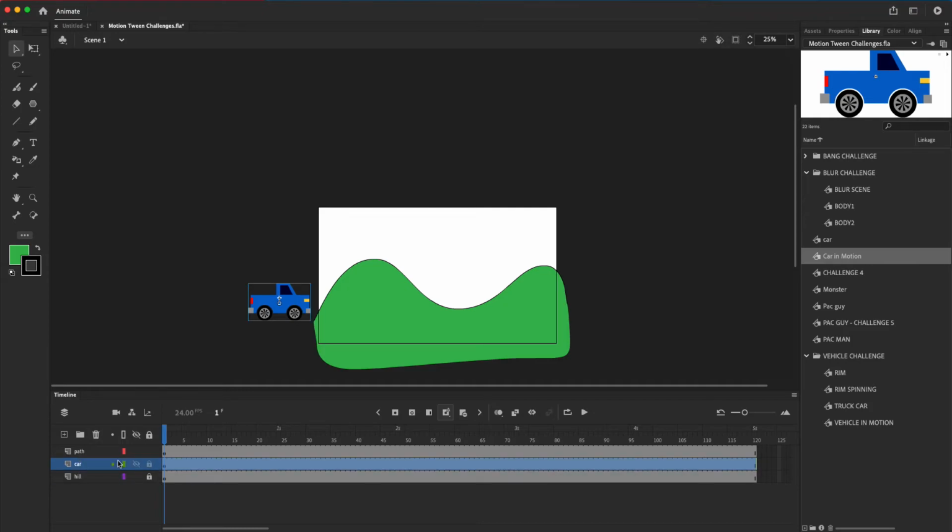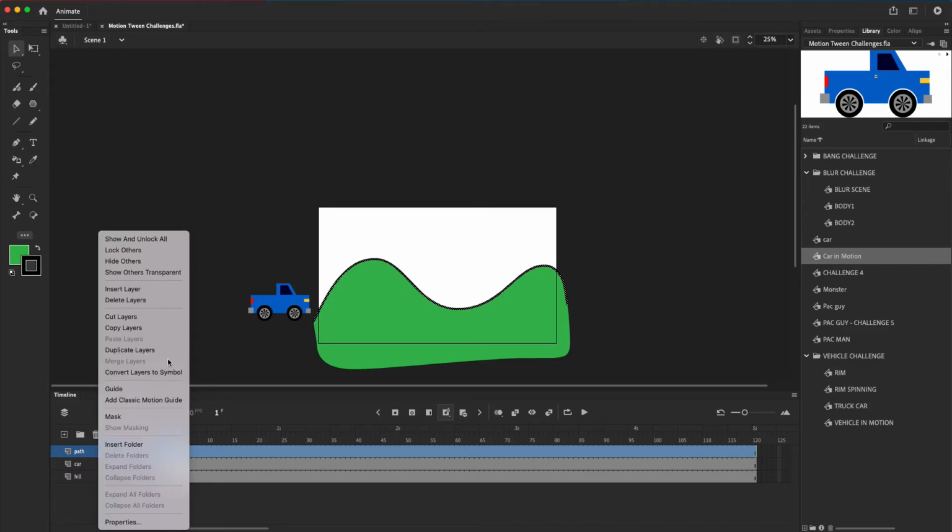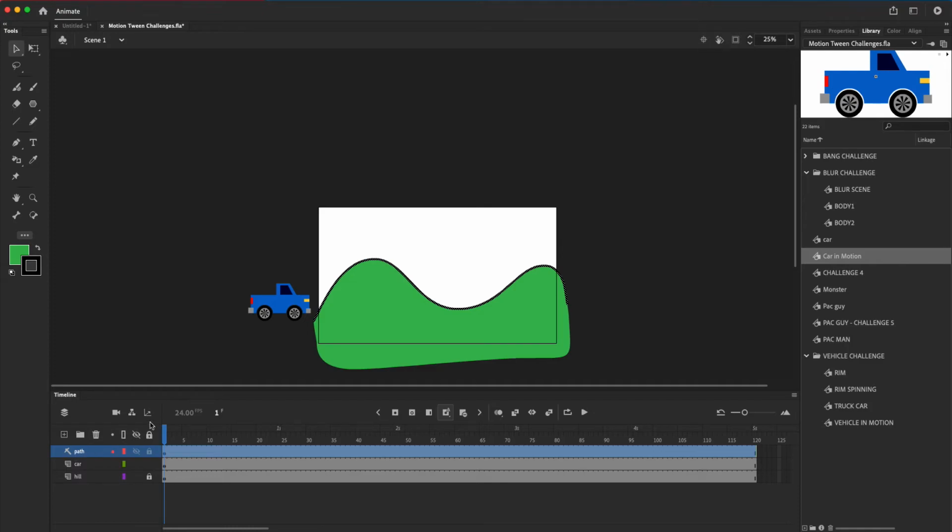So in my path layer, notice that it's following my hill or my background. And the only thing I'm going to do is right click this and turn it into a guide layer. As soon as that happens, this image pops up, and now I can select this layer, drag it up.